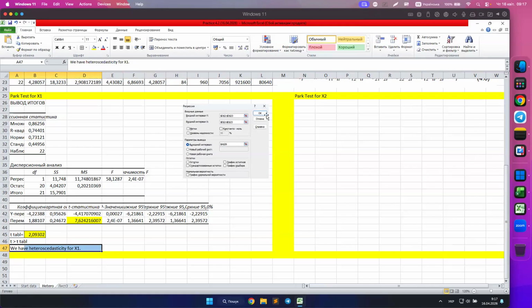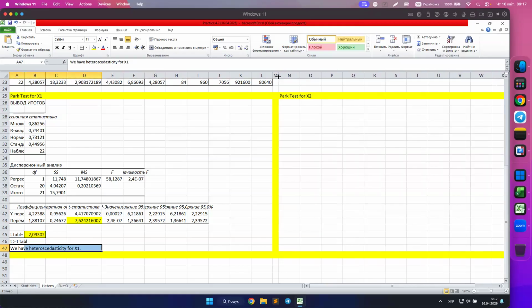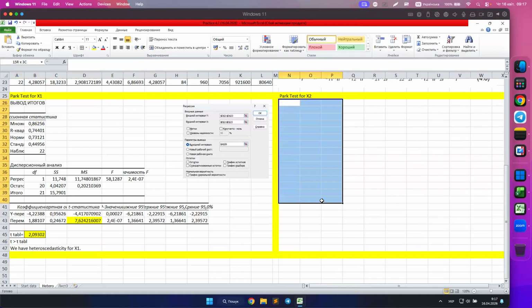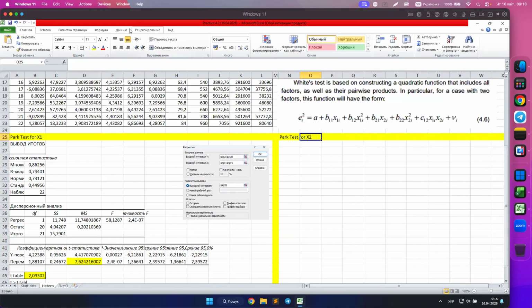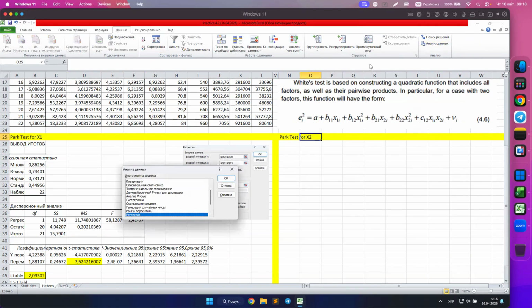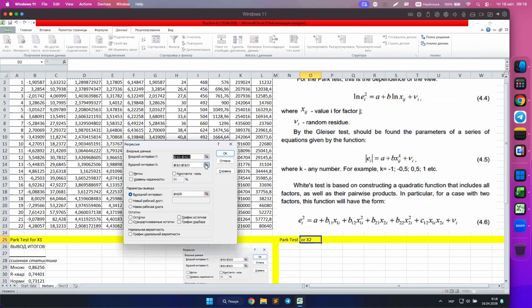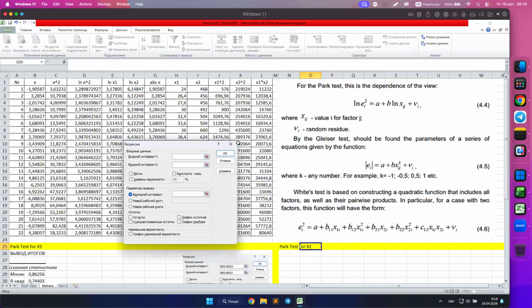Let's check for x2. It's a similar operation, similar calculation, but in the model we will select x2, not x1. So go to the data analysis, regression, clear all places. For y, we select ln y squared.